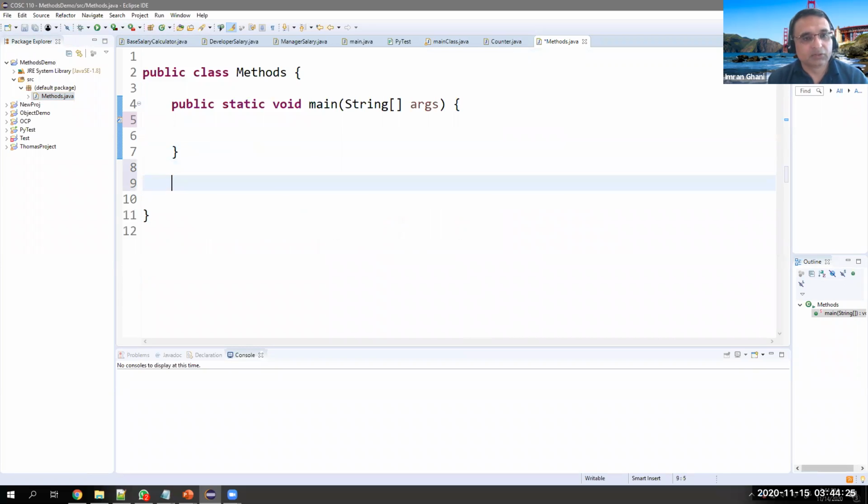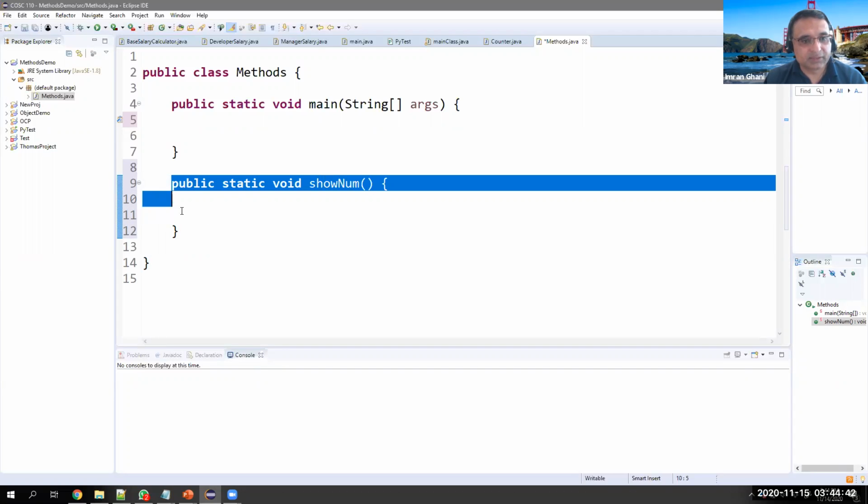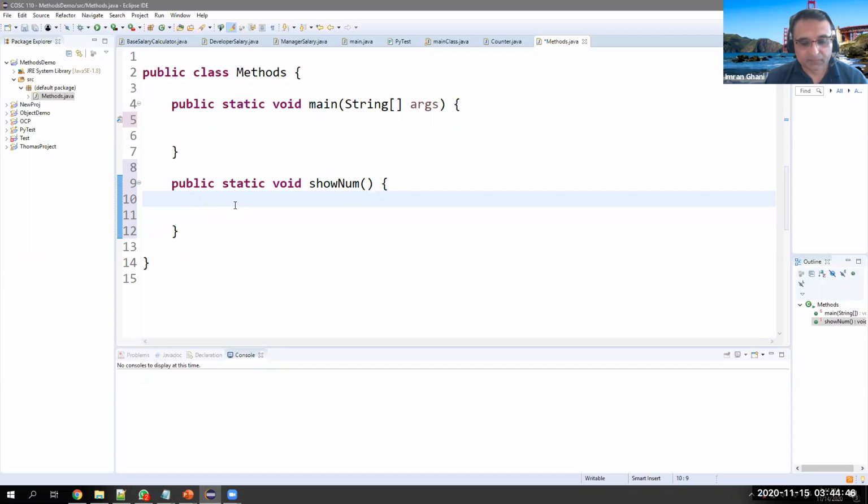All right, so let's create another method over here. Public static void, let's call it show num. All right, so this is the body of our new method that we are creating.